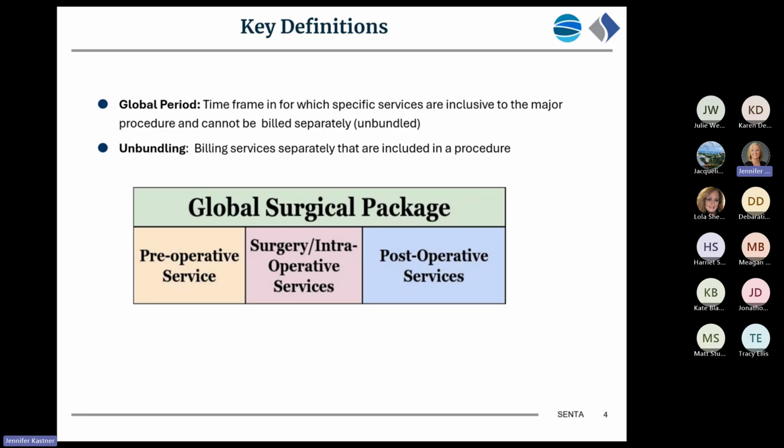I recently watched a YouTube video from a popular coding influencer. Her name is Victoria Mole. You may have heard from her, and she explained this perfectly, so I'm going to use her example. When you buy a cake from a bakery, you're purchasing what's included in that cake: the eggs, the flour, the time to bake, the frosting. Everything is included. We would not pay for a cake plus the individual items from a bakery. So that pretty much sums it up. It was a perfect example of what she described.